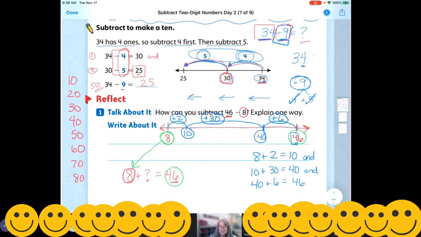Now all I have to do is count my jumps. I'm going to count those jumps that I made, but you know what? They're right here. So let's all make a rectangle around our jumps. Notice that every single one of them is adding. All right. So we need to add 30 plus 2 plus 6 more.